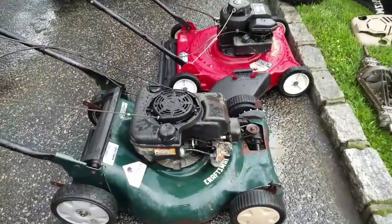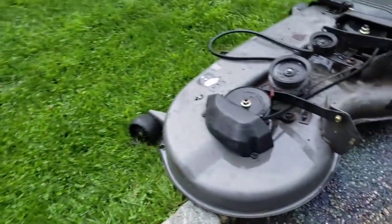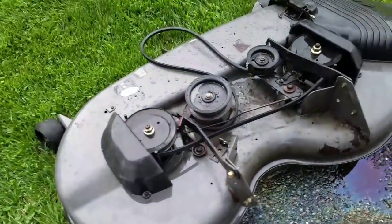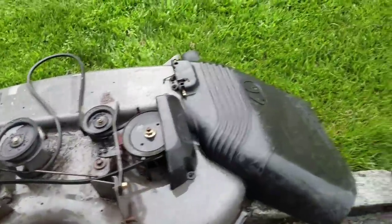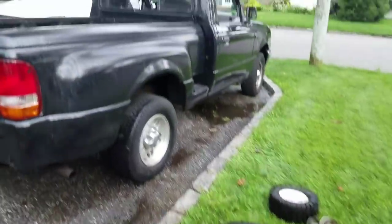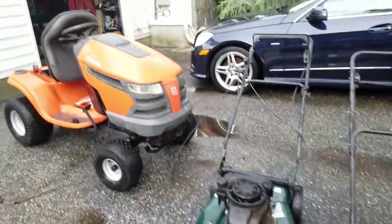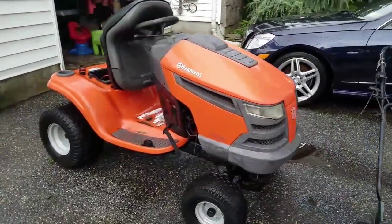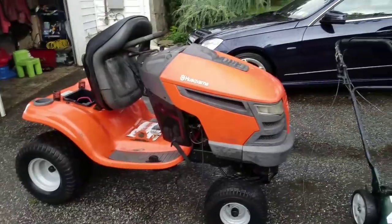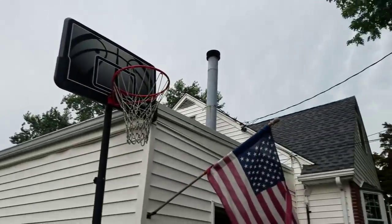I might as well have power washed these two, you know? And that didn't do anything there. But yeah, power washed pretty much everything that was out here. I hope everything's still there because when you power wash stuff, stuff's flying all over the place. No idea if I'm missing a screw now or not. I'll find it on my lawn, you know. Anyway, power washed pretty much everything in my area. Might as well, you have it out. Anyhow, it's getting kind of gloomy, like it might rain or something.